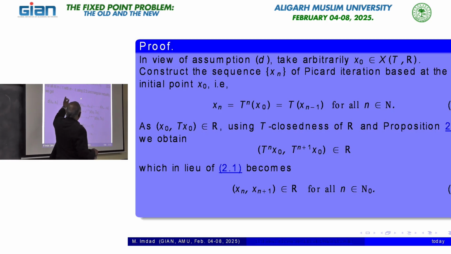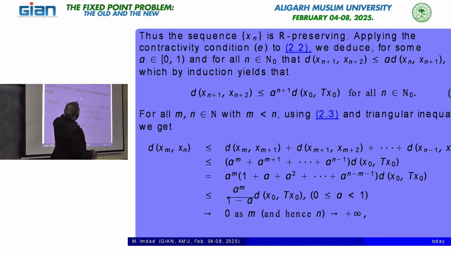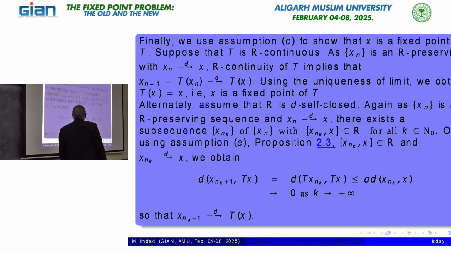Now, up to here everything is okay. Just by recursively operating our definition you have come over here, and by our definition, which is called relational contraction, this is equal to or less than that, and you operate n times as you do in every case. Here you use the triangular inequality, and this is replaced by an infinite series, and this is equal to or less than this, which tends to 0 as m tends to infinity. This gives you that this sequence is Cauchy, and then you have the limit up to here, and by continuity you have the fixed point. By using the continuity here, x n plus 1 converges to T x, at the same time its limit could be x, and by uniqueness of the limit this could be T x. So you have T x is x. This is the same thing as we have in all standard books in metric space theory, that is, x is a fixed point of T.